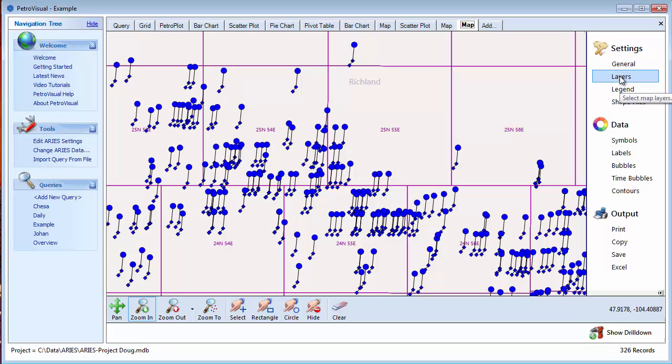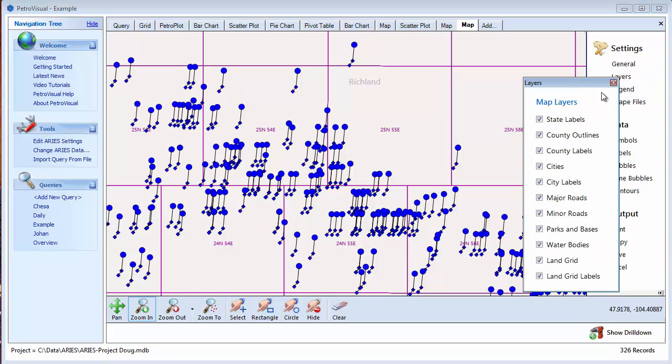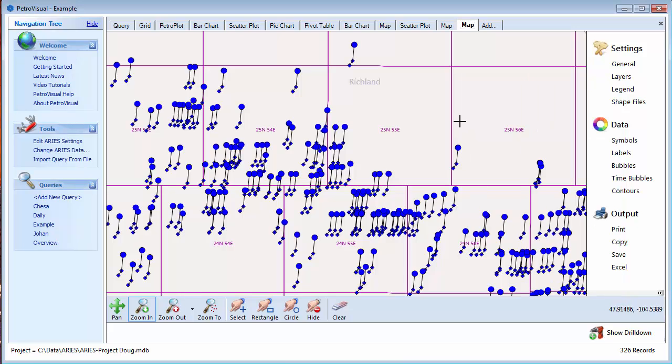One of the first things we might do is go to layers. Layers describes what's being loaded across the web and what's being displayed on the map. You can see water bodies and parks and basins and minor roads. If you want to turn off water bodies, it's as simple as clicking off the water bodies and they won't be displayed when we zoom in. By clicking any place off from the dialog, we'll return back to where you were.